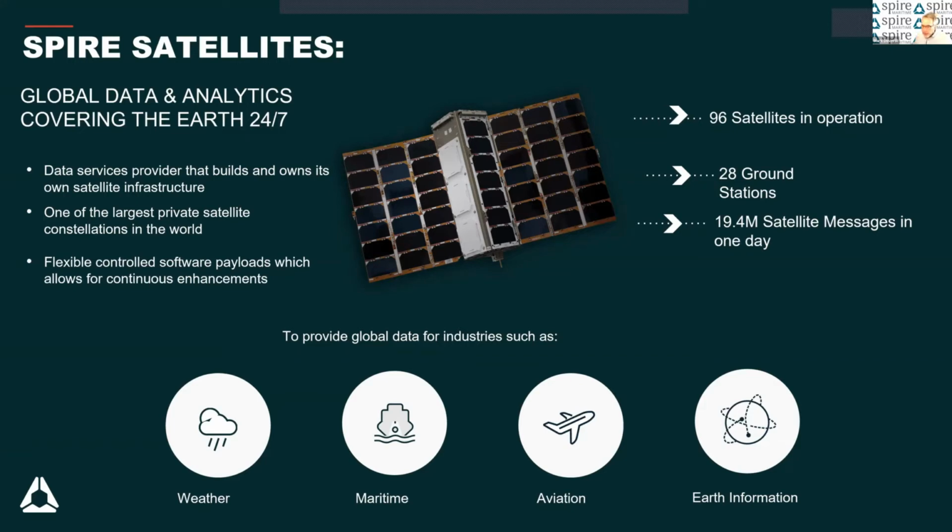Sorry, I should also mention, we also use satellites to collect other information: weather, radio occultation data, and GNSS detection data for weather and soil moisture, aviation tracking data, very similar to AIS but using ADS-B technology, and then Earth observation information as well. All available on our Spire website, but this is AIS, which Xyzt AI has done this preparation around.